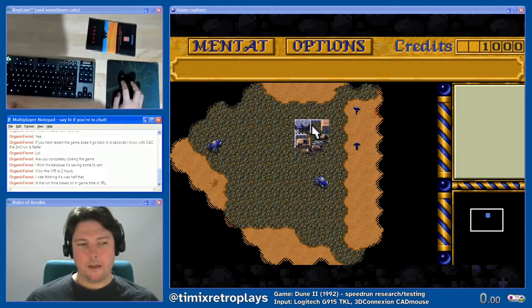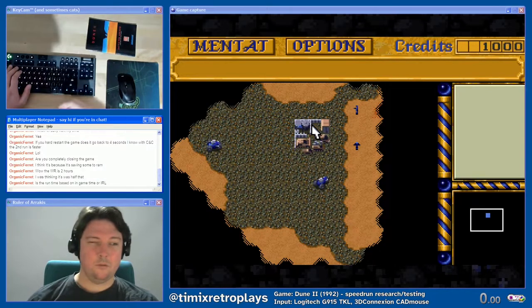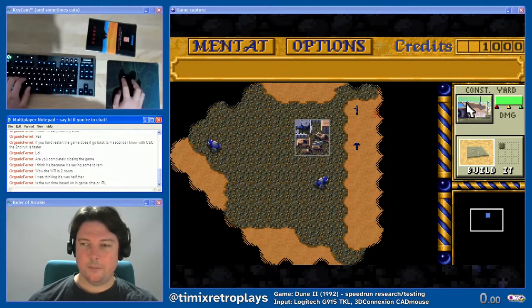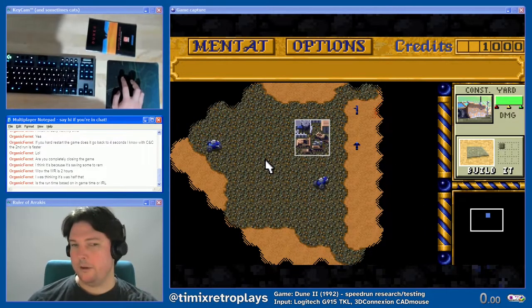You do get a time for each individual mission, so I'll show you at the end screen of this one. You do get a time, but it is only in minutes, and it seems a bit slower than real time. I think possibly because it doesn't count time that you spend in this interface for any building, I think. I could be wrong.